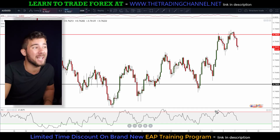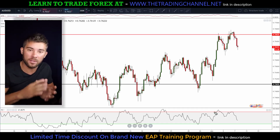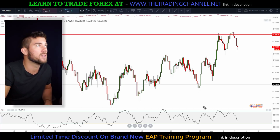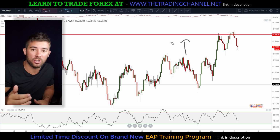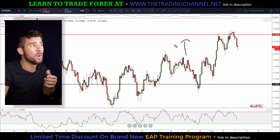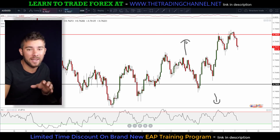So for the RSI indicator, what we would want to look for is an overbought condition followed by other conditions. What other conditions could we use? Well, one condition we could use is pointed out by our red line here. This is a daily level of structure, and it's a daily level of major structure that's been tested multiple times. So now we're starting to combine things. We're combining the fact that we have a condition of overbought on our RSI with the condition of being at a daily level of structure that could possibly act as resistance.